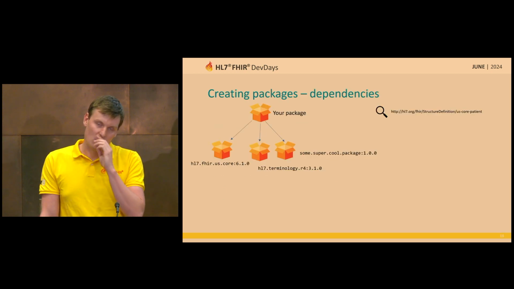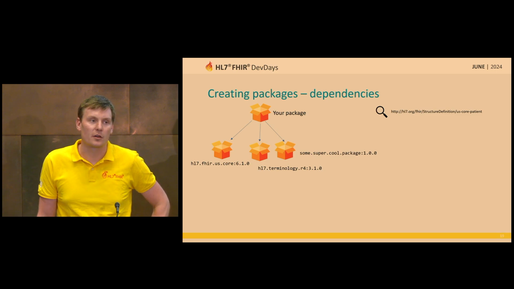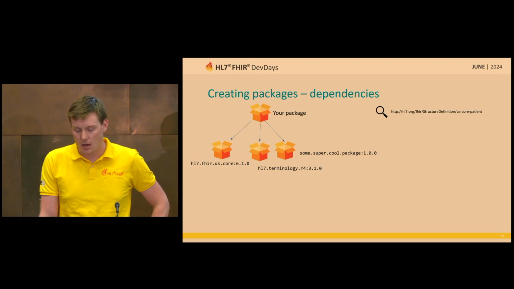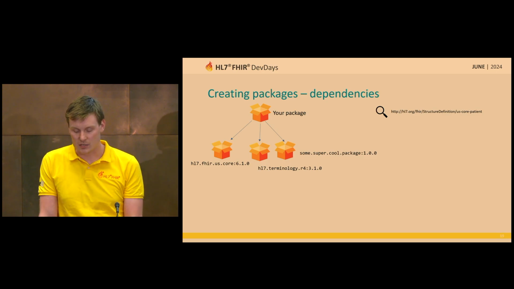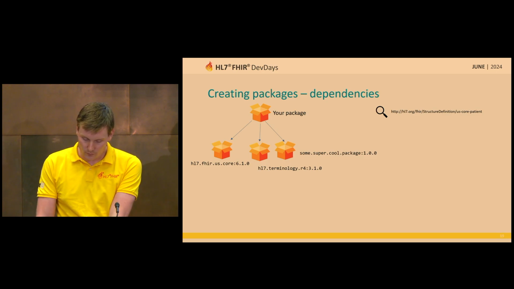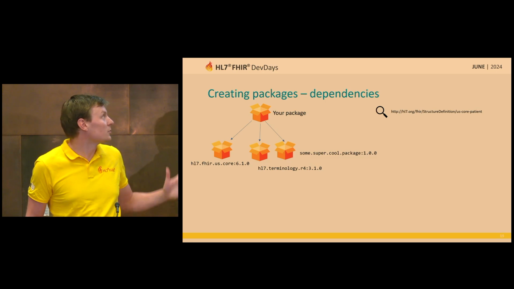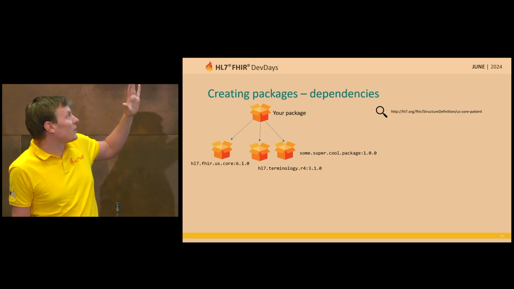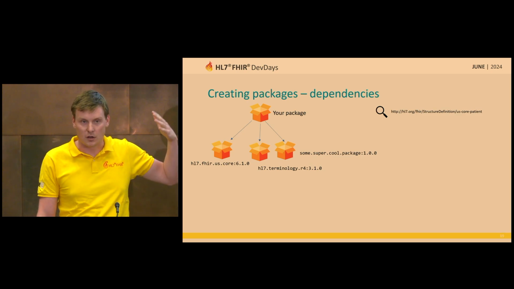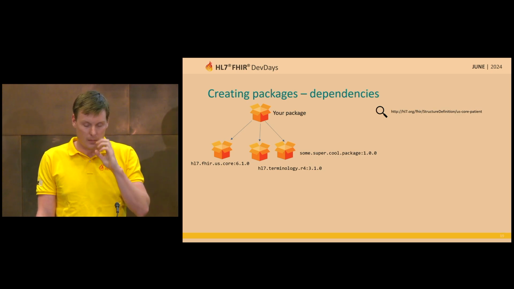Then also, we're talking about dependencies here. If you're creating packages, you're building your package on top of other dependencies, right? So in this case, your new package on the top has dependencies to US Core 6, Terminology 3.1, and some other super cool package, whatever. Doesn't really matter. And you can reuse those artifacts inside of your package.